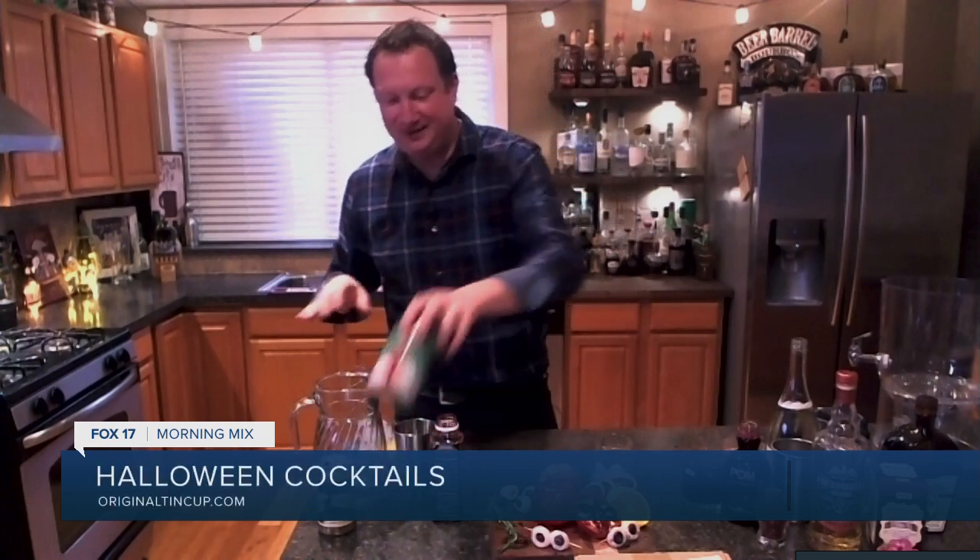I wish you were here because I have a lot to drink today. This is so much fun. I'm going to start out with a punch that everyone can drink at the party. This is really fun. This is a fruit that I found — it's called lychee. This is an Asian fruit, and I picked this up at the Dong Hong Market over on Division Avenue. You pull it from the can, and I reserve some of the syrup. You take these blueberries and you stuff it right in there, and you've got a spooky little eyeball.